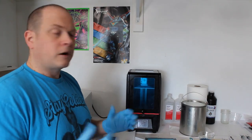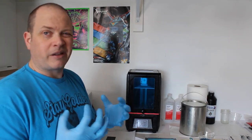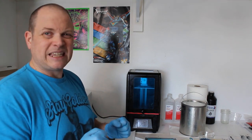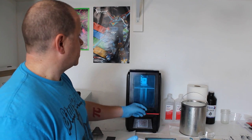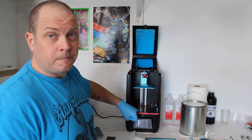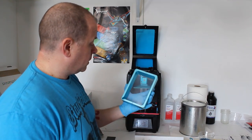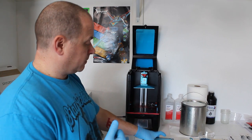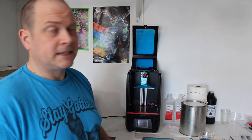All right, here we are at the Photon. I wear gloves because I don't like getting resin all over my fingers and hands. Ugh. The resin is everywhere. The one place you want to make sure you don't get it is on this screen. If you get resin on that screen and you put the vat in there and it cures the resin to the FEP, you've got problems and you're going to end up needing to replace things.